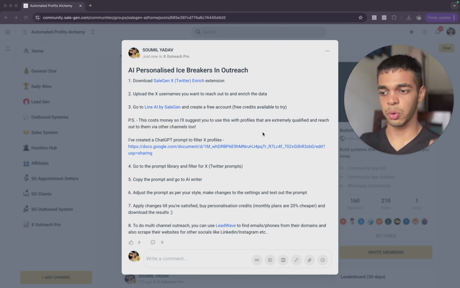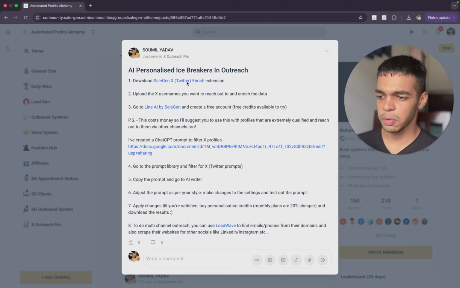So now we can move into slightly more advanced stuff, and that includes using AI to write the icebreakers, basically using AI to personalize the messages so that they actually think we're a real human being reaching out to them. And yeah, it's genuinely great. You don't have to invest any single second into actually writing the personalized icebreakers and everything, and this is exactly how you're supposed to do it.